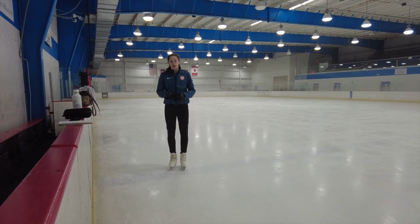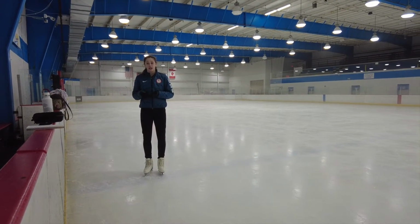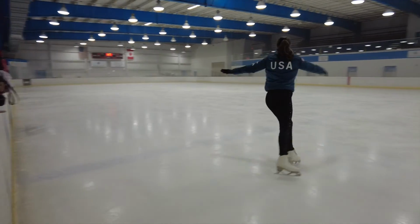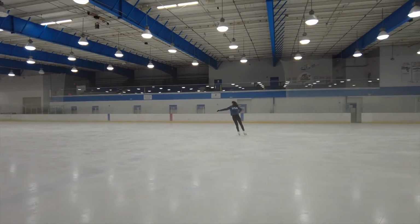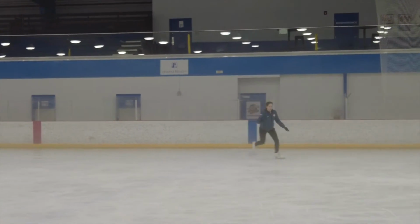Now what we're going to be doing is a 3-turn step out crossover, and you might have seen a lot of people do this exercise because it's, again, really good for warming up everything. So we're going to do a nice outside 3-turn. We're going to step out to the side, crossover, and then step forward again, 3-turn, step out, crossover, and we're just going to repeat that all the way down the ice.